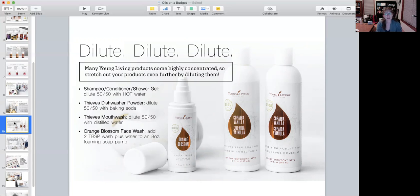The Orange Blossom Face Wash is one that I did not know about for a while. This one will actually give you more than double. So you only need to add 2 tablespoons of it to an 8-ounce foaming bottle, like one of those foaming soap pump bottles. And you only use a pump or 2 when you wash your face. So you'll get 4 8-ounce foamers from just 1 bottle of the face wash. That could last you up to a year depending on how frequently you wash your face. Like in Georgia here, I have to wash my face twice a day because especially in the summer, it gets sweaty. But if you're a once a dayer, it'll last you a really long time.